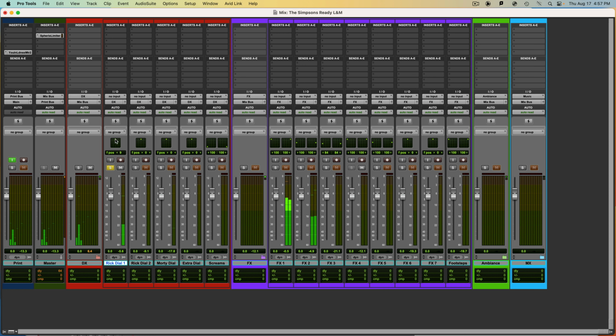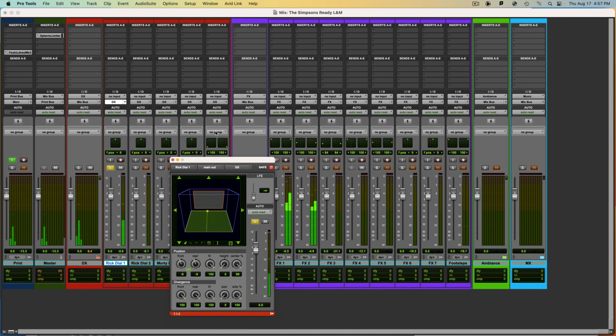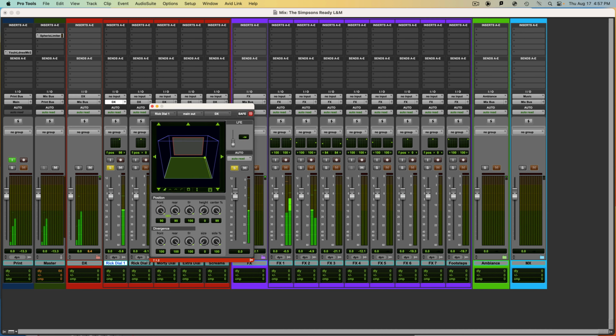The advanced panner is much hipper, and you can access it by clicking on that little tiny fader to the right of the output assignments. And here we go. We got the nice panner up now. And just by clicking on the dot, you can move behind you or around you to the sides of you and that sort of thing.